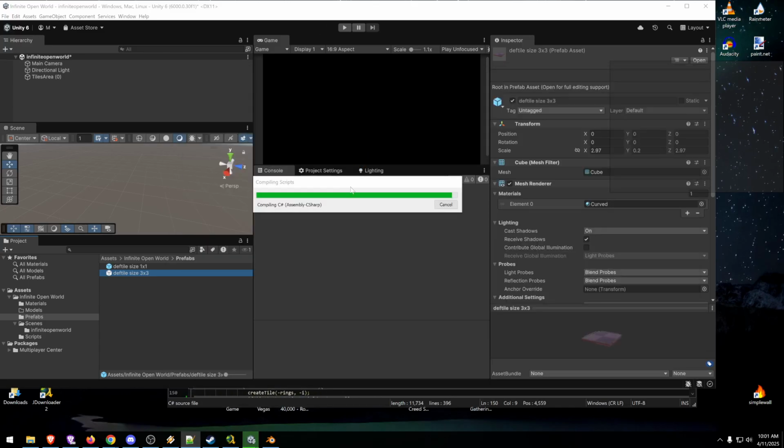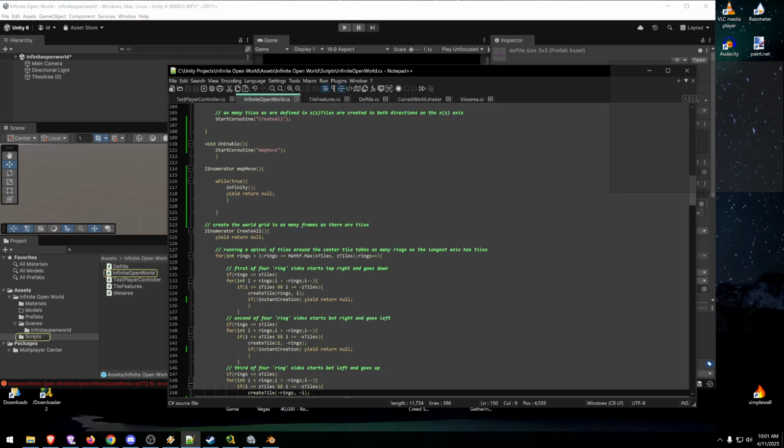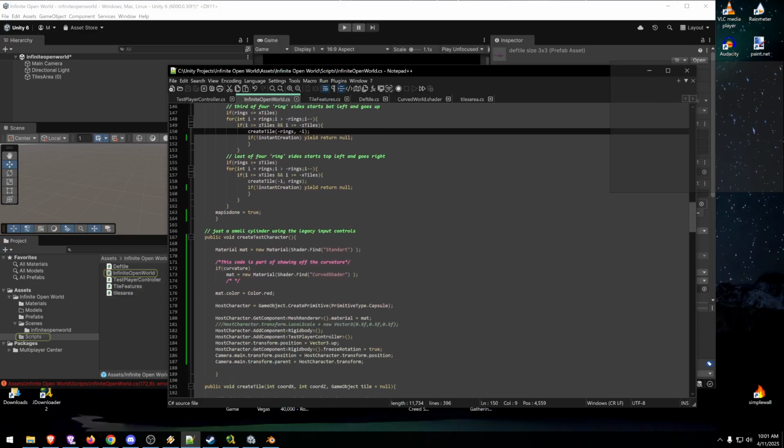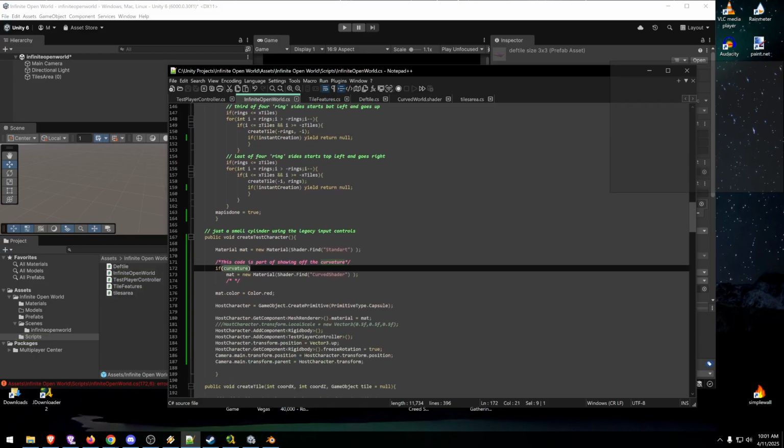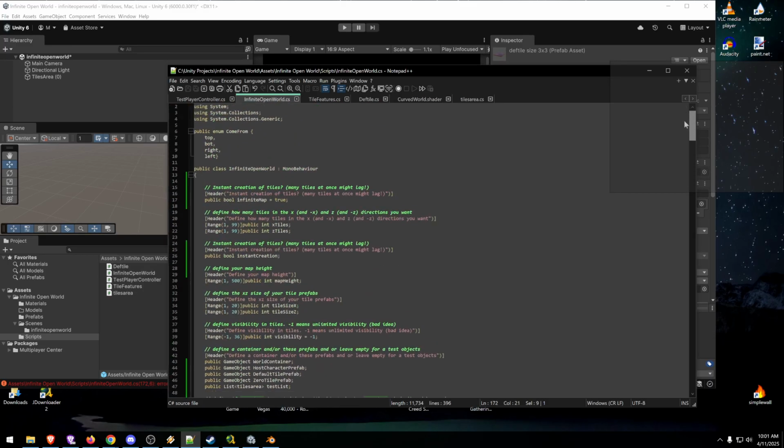Right, is this running? Would this code work? Can it implicitly convert float to bool? What's the problem? Oh yeah. That's not the boolean we're looking for. That is a float.